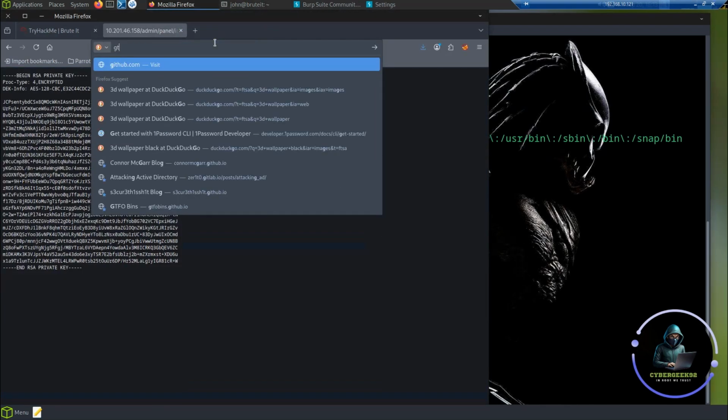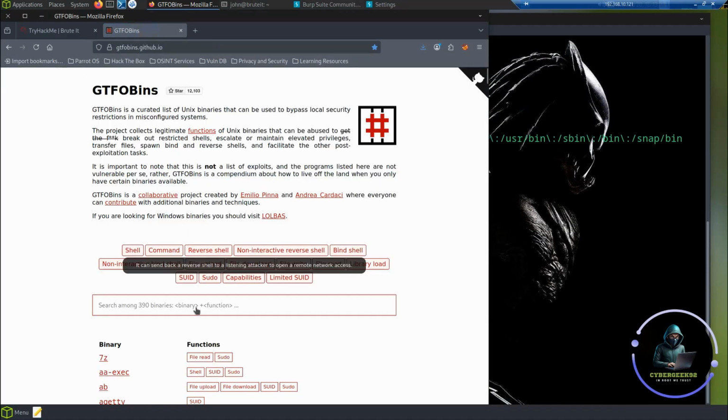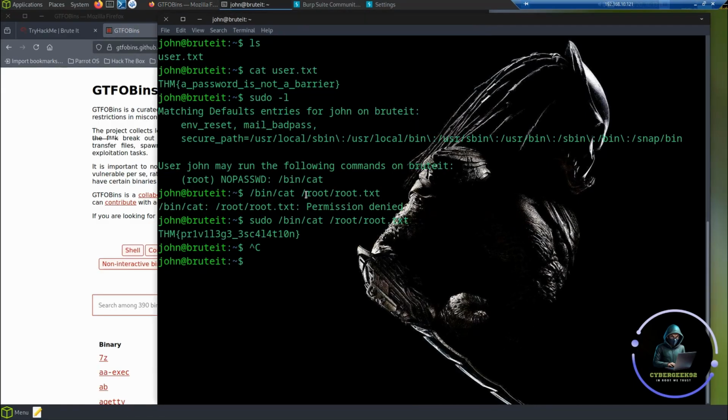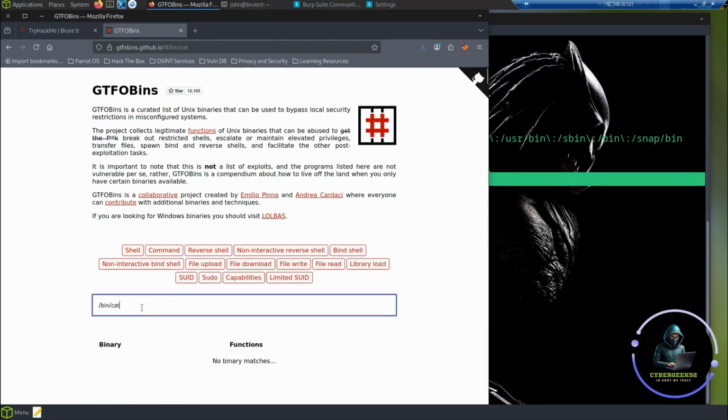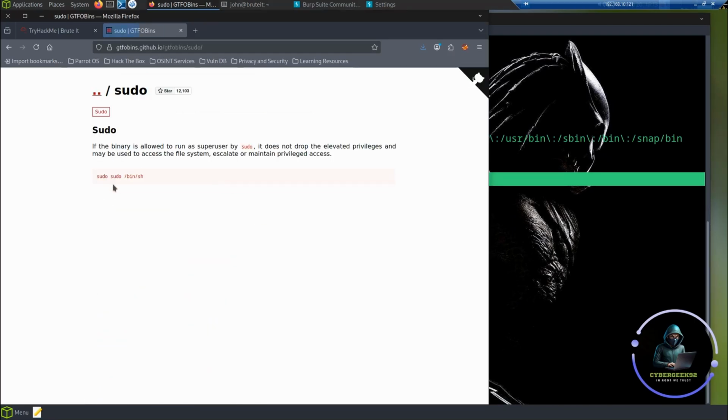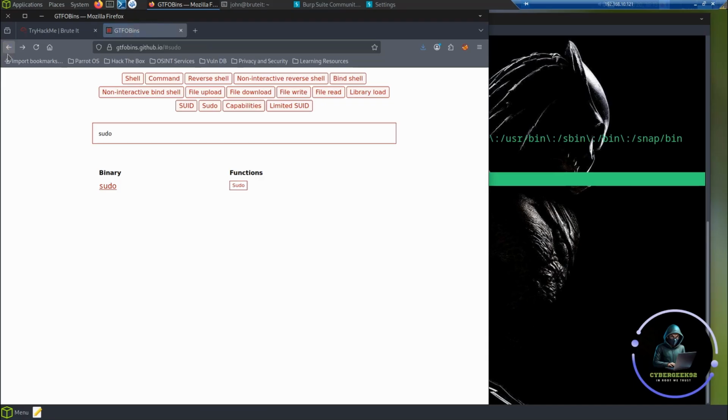Let's go to GTFOBins, since that's what they suggest. Let's do GTFOBins. Let's do bencat. I don't know. Let's put that here. Let's do sudo.